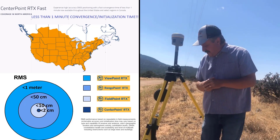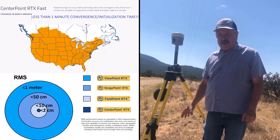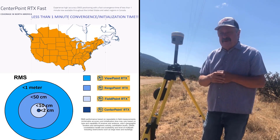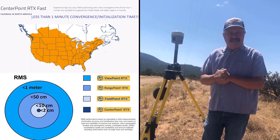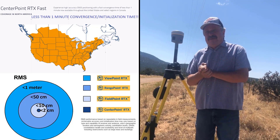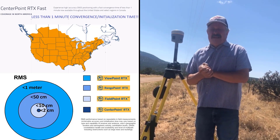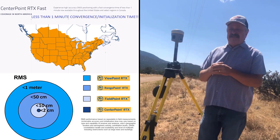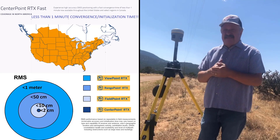I am set up on an NGS published monument — it's a GPS site. It does not have a great vertical on it, so the vertical is only listed to the nearest foot. In the latest release, Trimble Access 2020, Trimble now uses the current ITRF 2014 epoch. In older versions of Trimble Access, even though the receiver computed an ITRF 2014 current epoch, Trimble Access converted that to an ITRF 2008 epoch 2005 coordinate. That no longer happens.